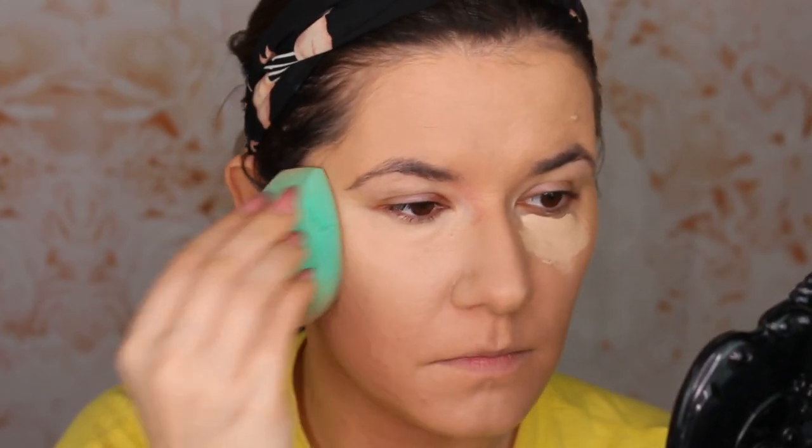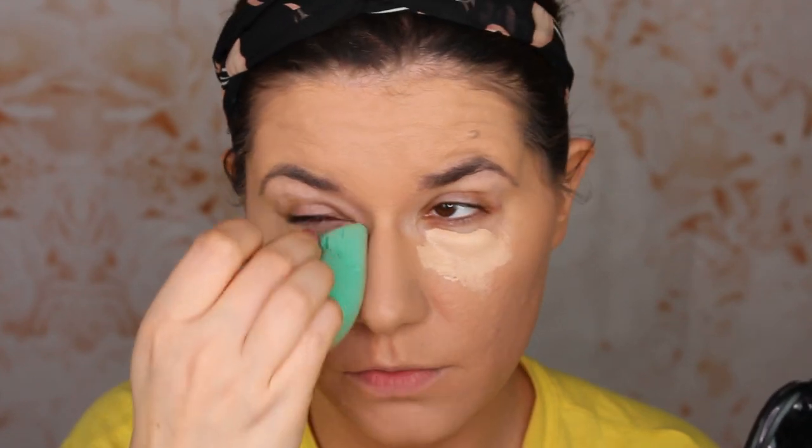I really like how my foundation looks so nice on this side where the new primer is. This side is with the new mattifying primer from Revolution and this side is Hourglass. I'm going to go in with this Juve essential high coverage liquid concealer that I reviewed in my last video — I really like it. I like when my concealer is two or three shades lighter than my foundation because I like to look bright and awake under my eyes. I'm going to set everything, finish my makeup, and I'll be back with my full thoughts. It's 11:45.